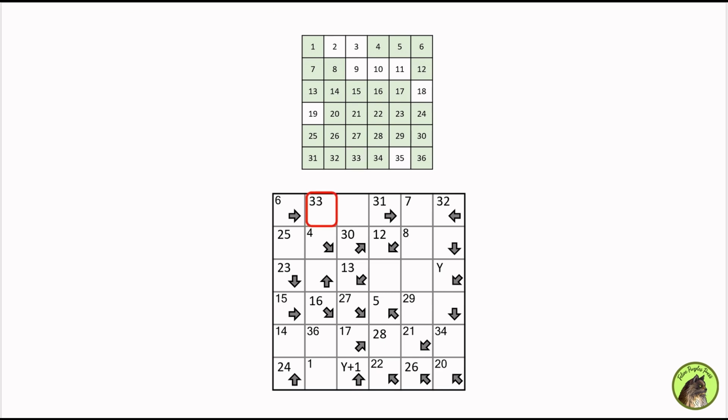At this point there's only one cell left that is in a straight line from 36 and doesn't have an arrow pointing elsewhere, meaning this cell contains a 35. This cell here has an arrow pointing at 33 and 4, but with 32 already on the board it must contain a 3. And since there's only one cell that is in a straight line from it and doesn't have an arrow pointing in a different direction, this cell must contain a 2.